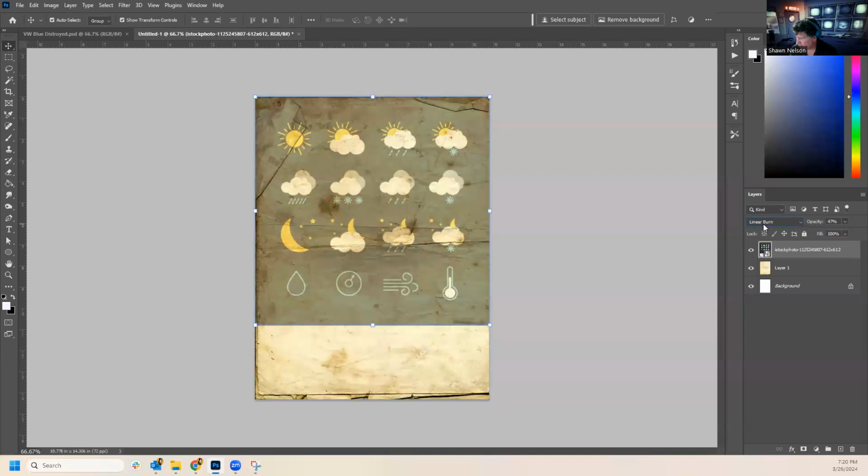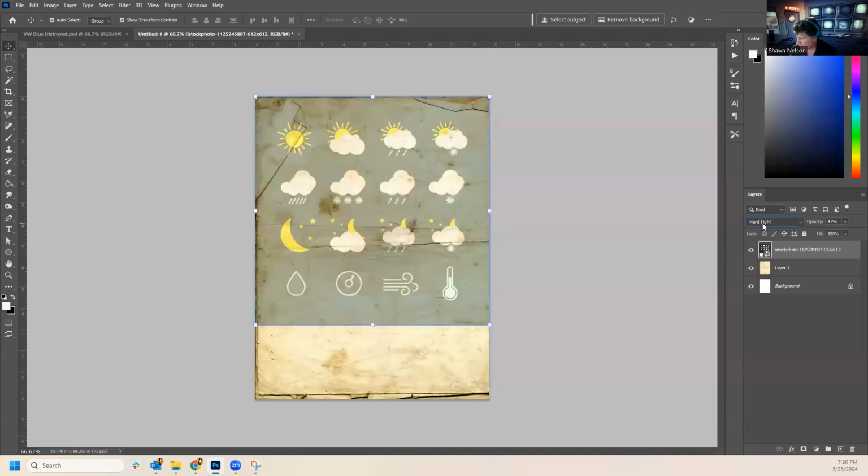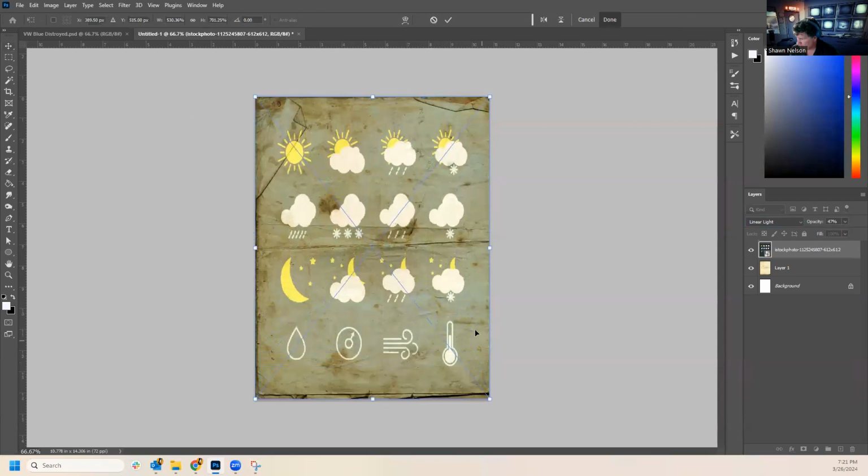That's not a bad one. Let's see how different all these things affect. And oftentimes I'll go in and I'll warp this so that it matches whatever the bends in the paper are.